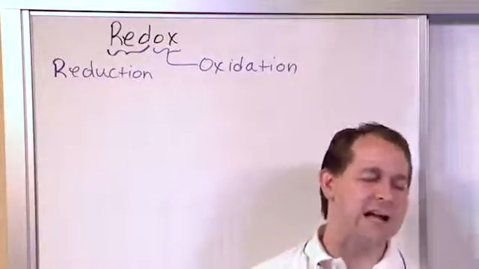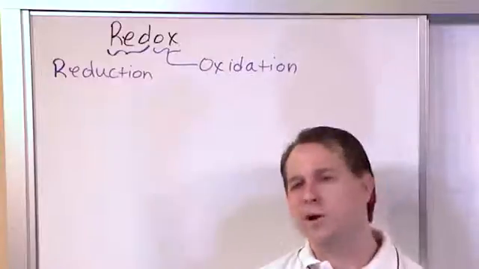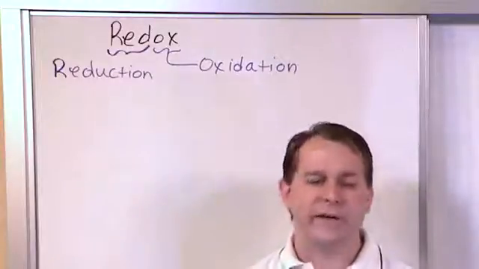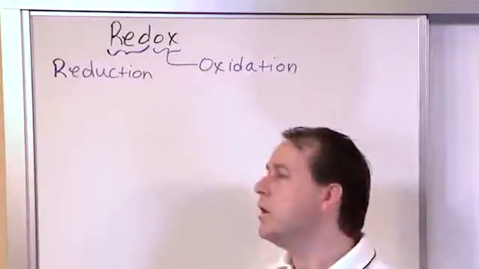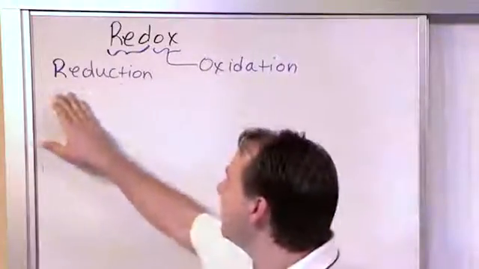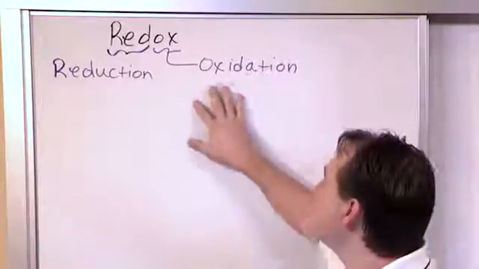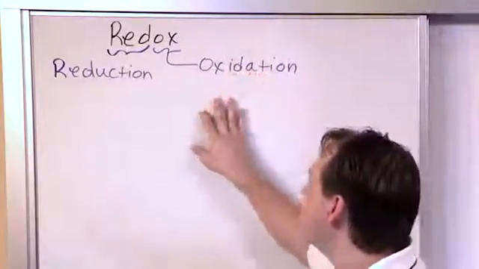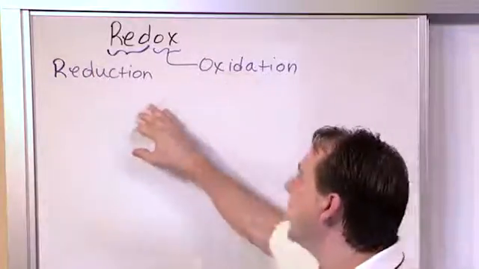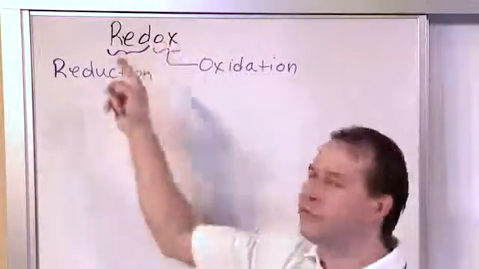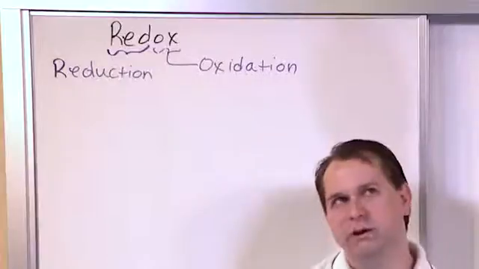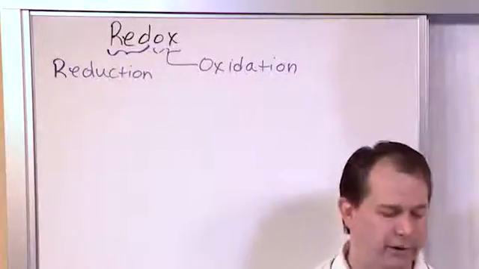You really cannot have oxidation without also having reduction. So they always happen together, and I'm going to say that a ton of times because it's very important. So we have this class of reaction that involves oxidations, and because they always involve oxidations, they involve reductions. They go hand in hand. We put those two words together and we call it redox, because I guess oxred doesn't really roll off the tongue, so we call it redox. That's what we're talking about here.